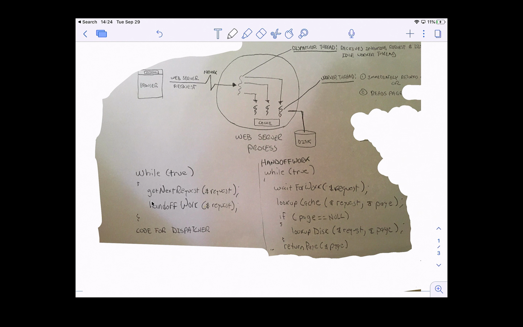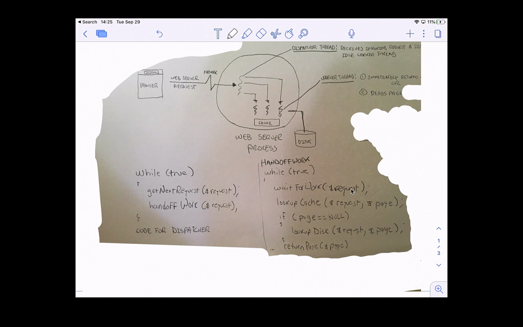So instead, after we get the request, which is handled in the thread space of the dispatcher thread, we then create a new thread called the handoff work thread. And that thread executes independently of the dispatcher thread and any other worker threads that are around. The work that handoff work does is over here.